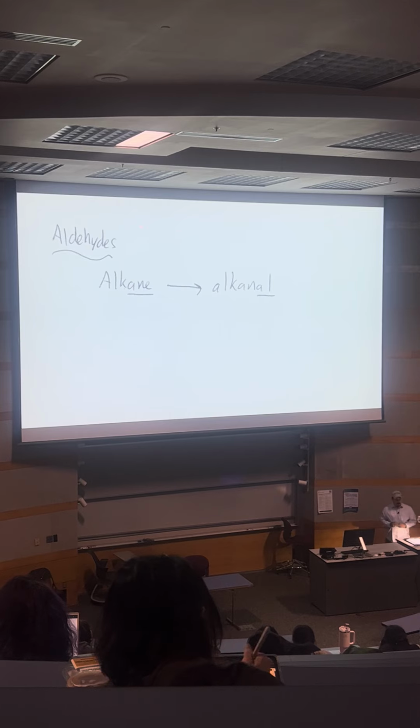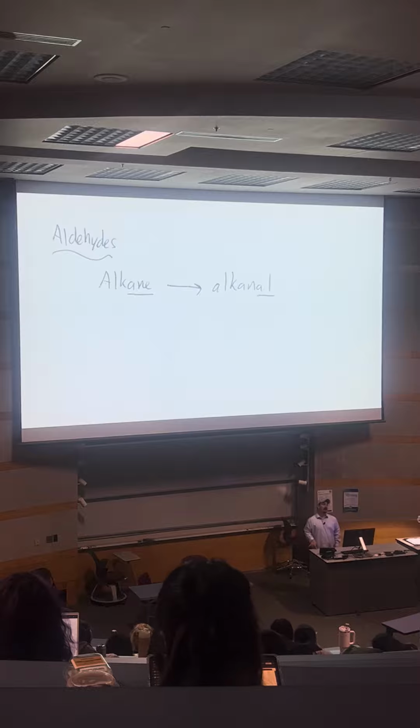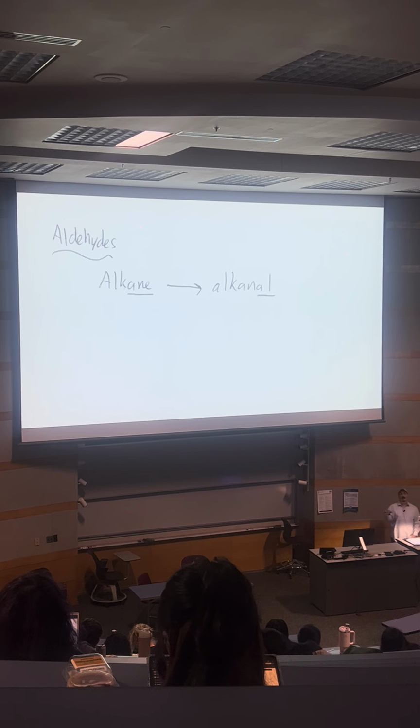The only difference between the suffix of alcohols and the suffix of aldehydes is that it's AL instead of OL. I'm bringing this to your specific attention because I'm going to give you an answer where it's OL on the examination. We're trying to confuse you. Whenever there's a one-letter difference, that's always a potential pitfall that I'm going to try to trip you up on. So from alkanes, we name aldehydes as alkanals.